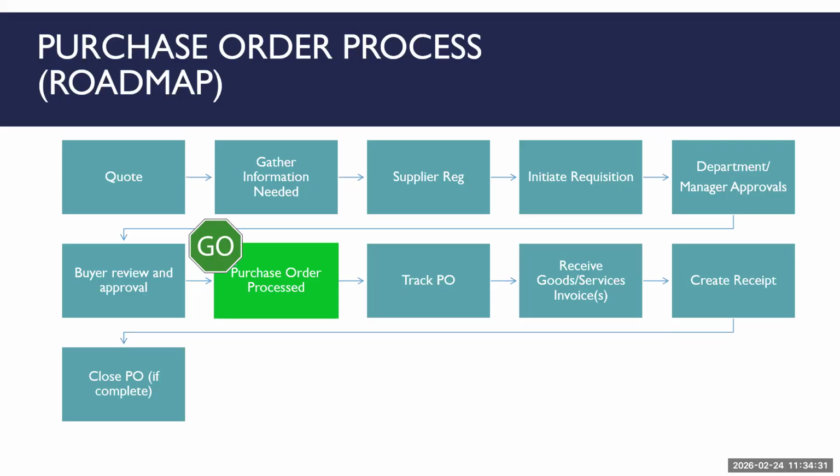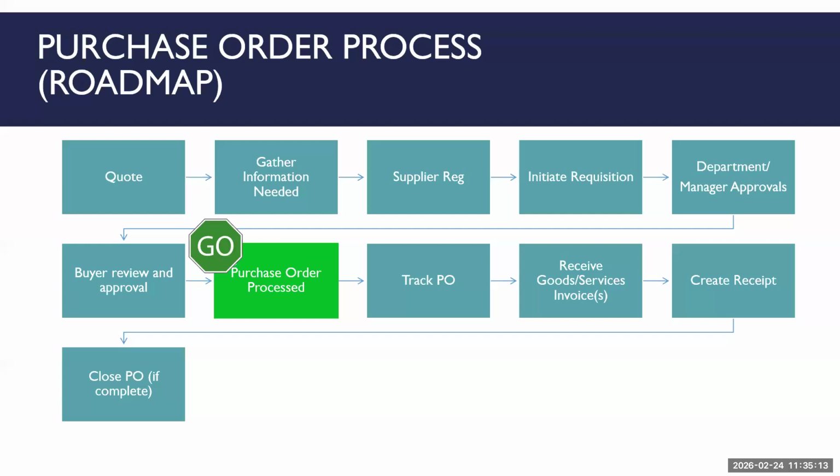So with this, again, high level, there could be some things in between, depending on how you need to get started, whether it's a quote or we went through the thresholds of different things that you would need. You want to gather the information needed. We talked about that earlier, the things that you should gather. You want to make sure that the supplier is in the supplier registration system, that they are registered, everything is approved. And then, of course, we just talked about initiating that requisition and pushing that through. As it goes through, you want to make sure you're gathering all that information, insurance, anything like that, before it gets to the buyer.